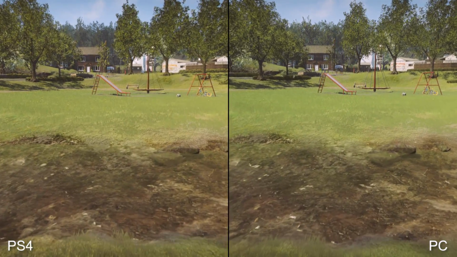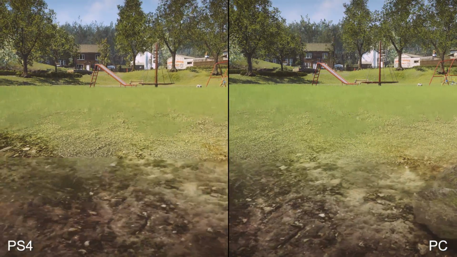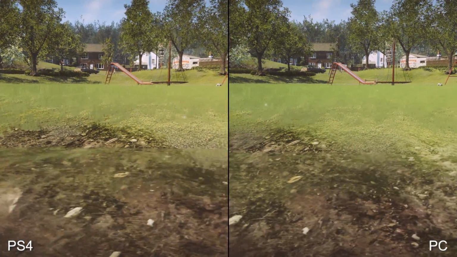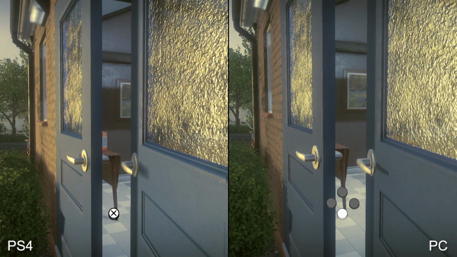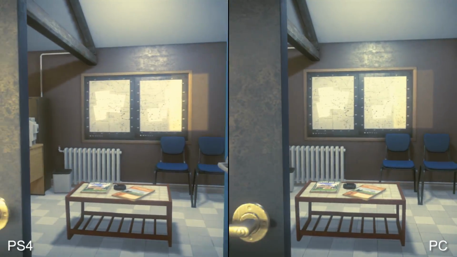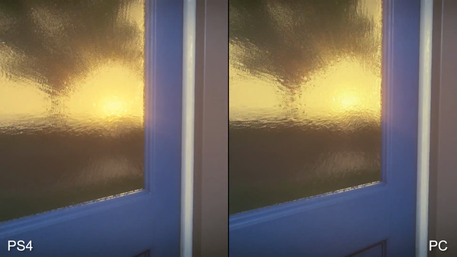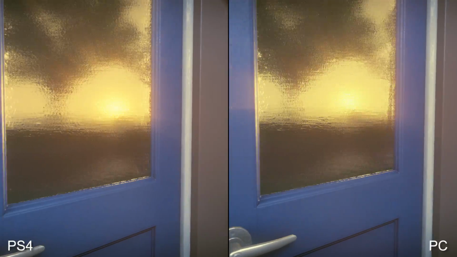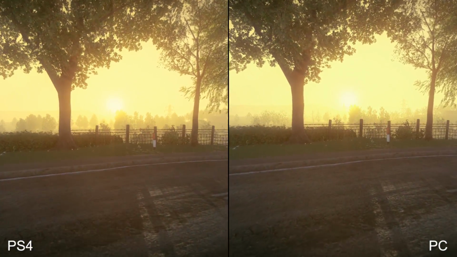PS4 uses a match for the PC's very high texture assets, something it can afford to do with its huge pool of GDDR5 RAM. Now there isn't much variance between the PC settings here. From low to very high, switching between the 4 presets causes textures across the village to stay the same. What does change though is the strength of the anisotropic filtering on the ground, with the highest quality 16 times sampling presumably being reserved for its very high setting.